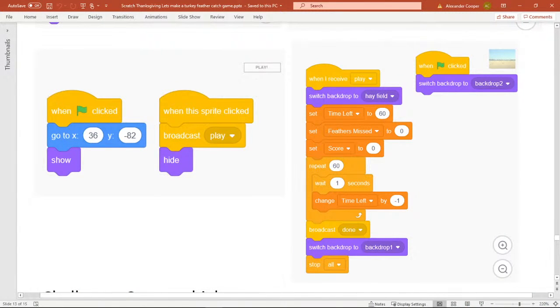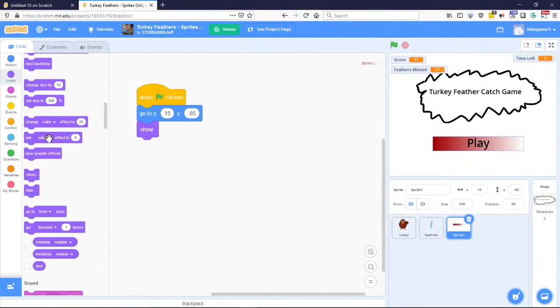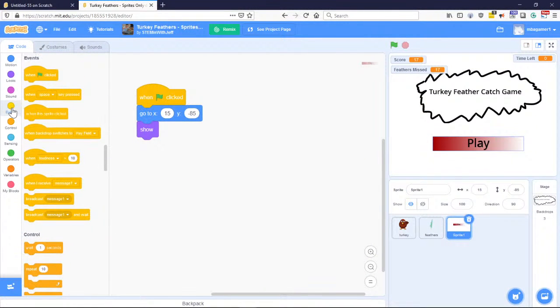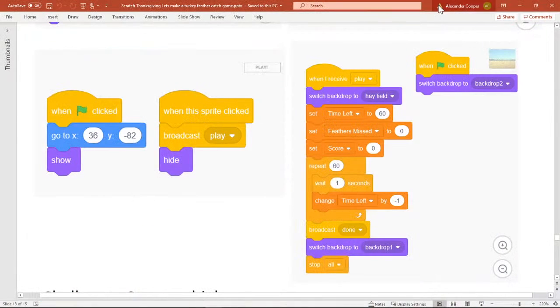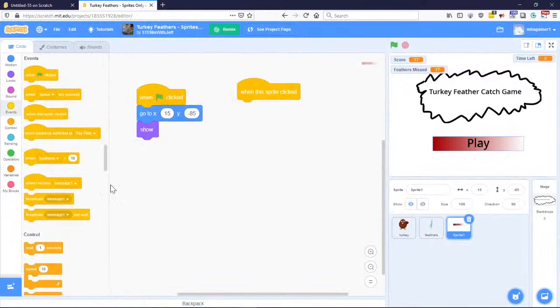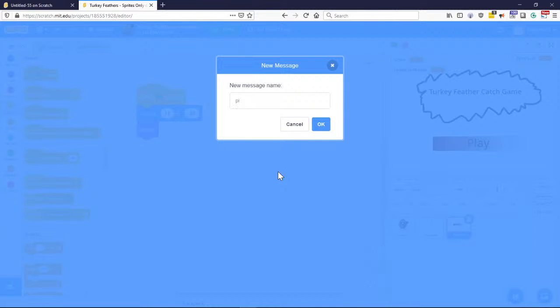Now we're going to start an if sprite is clicked. So if I go to events, it says when this sprite is clicked, hat, okay, the play button. I want it to do a broadcast, and the message is going to be play. So let's get it to broadcast. Now what's the message we want it to do? Well, it's not there yet. We need to do a new message, and the new message will be called play.